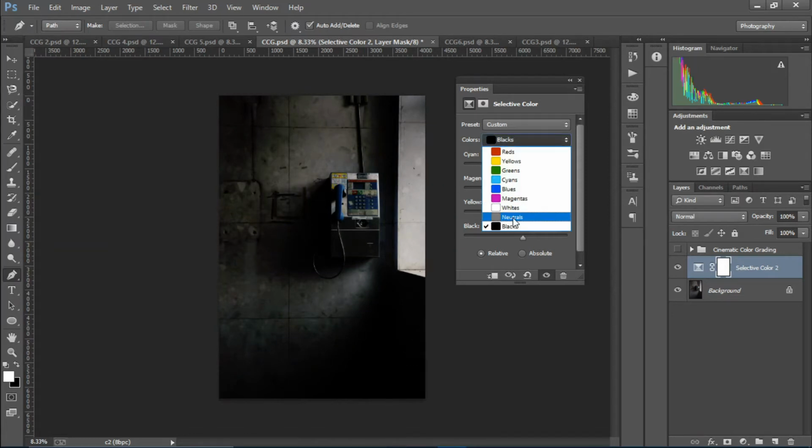Now we go to the whites and decrease the blacks a bit. I'm going to give it a blue tone. The opposite of yellow is blue, so if we go to a negative value of yellow, we're going to add blues to the image.